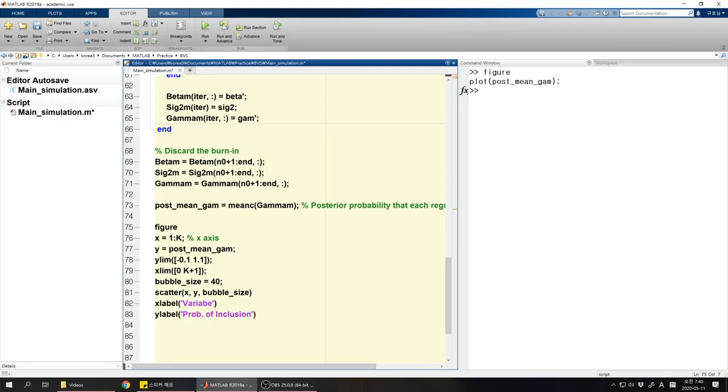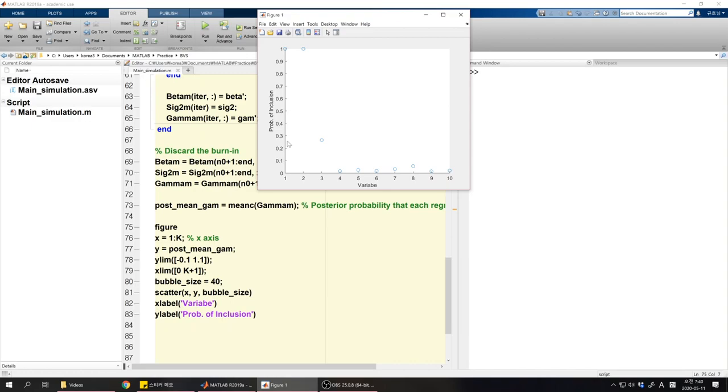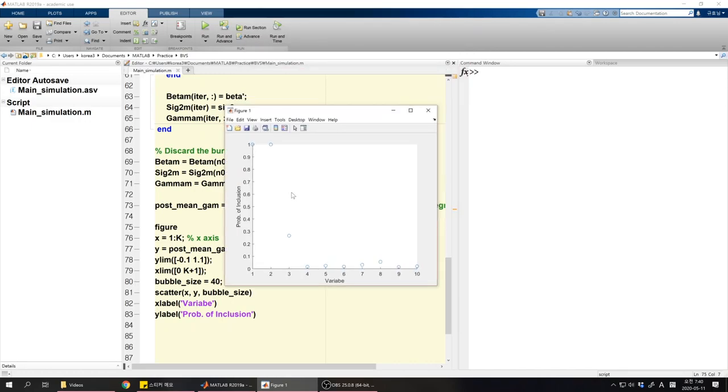And then let's try to run this. Yeah, looks better, right?